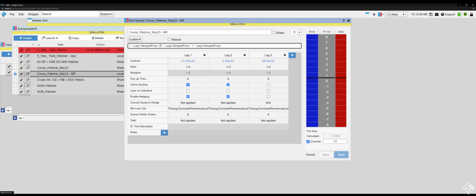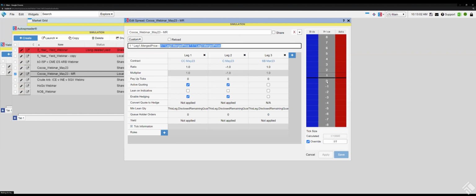Now, there is a slight difference from what we did before, in that when we go to our custom formula here, it's all the same except for the last portion, in which case we are multiplying the C May 23 versus the 6B March 23. The reason why we're multiplying rather than dividing has to do with the underlying specs of the currency contract. In this case, 6B represents the currency cross of GBP over USD. And in the UC contract, it was the won over the dollar. Excuse me, it was the US dollar over the won. So in this case, we're multiplying it by that currency. In the other case, because it's reversed, we are dividing.